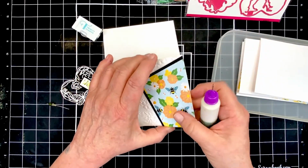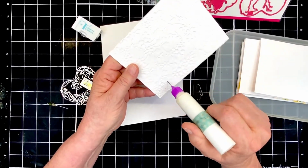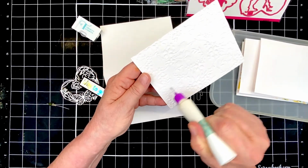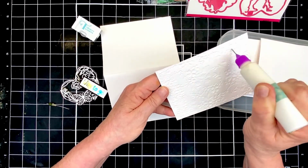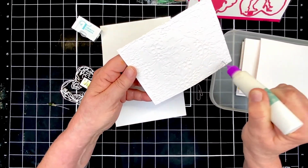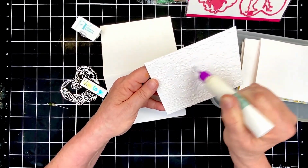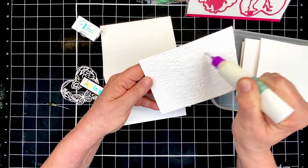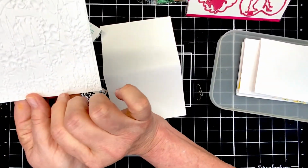Yeah, I like the extra border too. It helps add an extra design element. And a lot of times, friends, I don't even glue these down to card bases until I'm ready to ship them because I've got 18 cards and I tend to add dimension to my cards. I'm storing way too many cards, so saving that step of putting it down on a card base saves me a little space so I can make more cards.